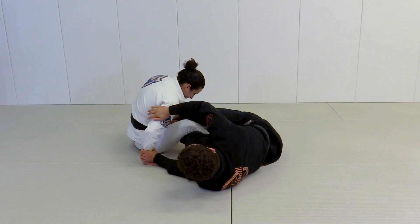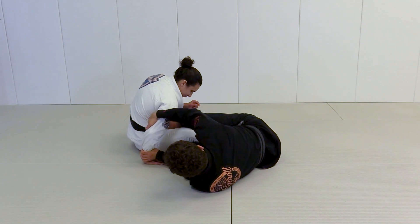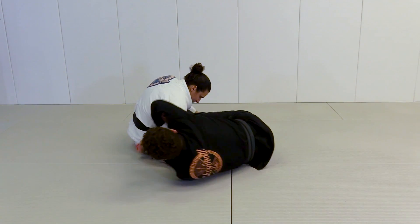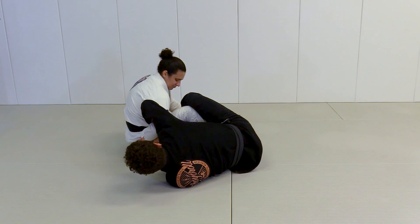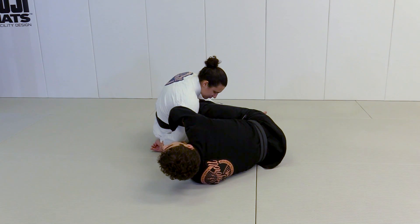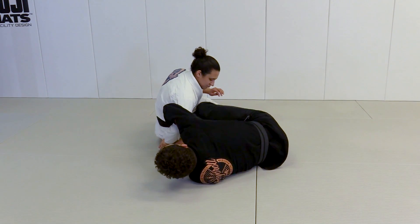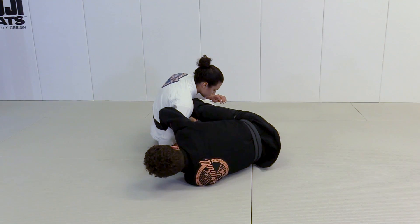Once I'm here, I'm going to take my hand and grab her tricep like so. I don't just reach for it — I like to pull the tricep a little, because it makes the angle of the elbow a little more bent, so it's easier for me. Once I have these grips, I feed into the Kimura grip. I'm on my shoulder because I can move my body around her. Now I bring my leg over her body. The only way she could technically defend this would be stuffing my back leg into half guard and trying to come up, so we just have to avoid half guard.